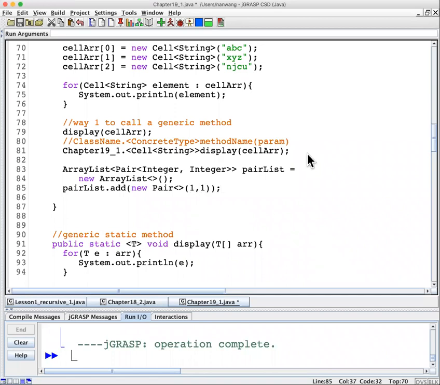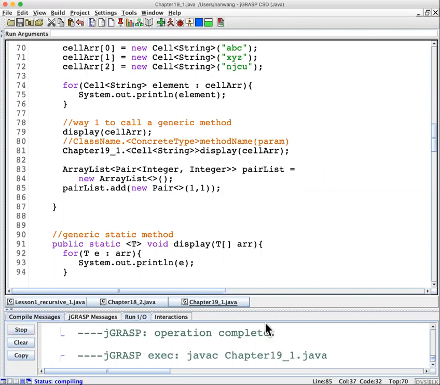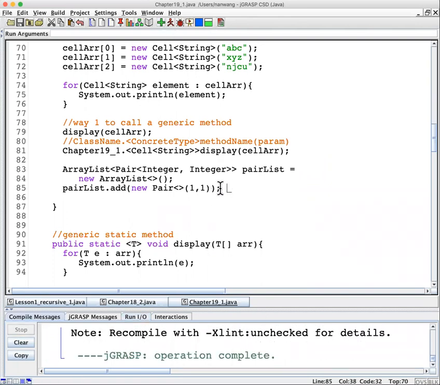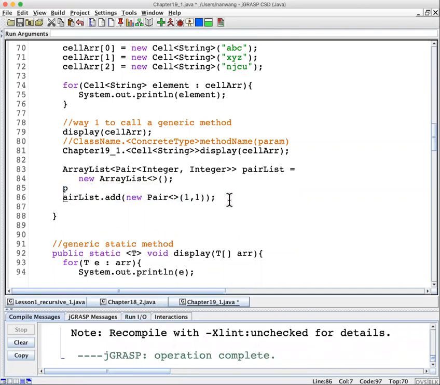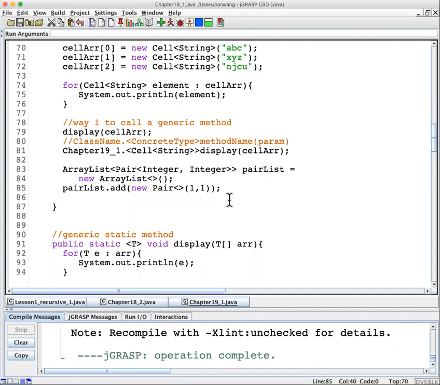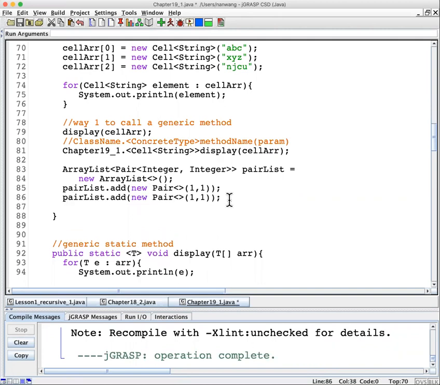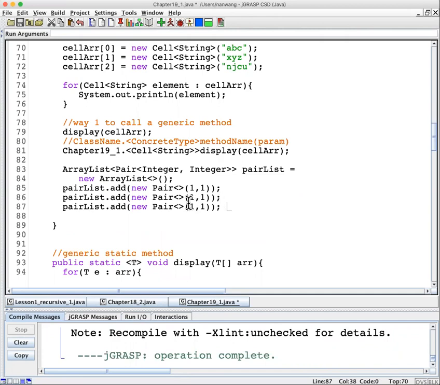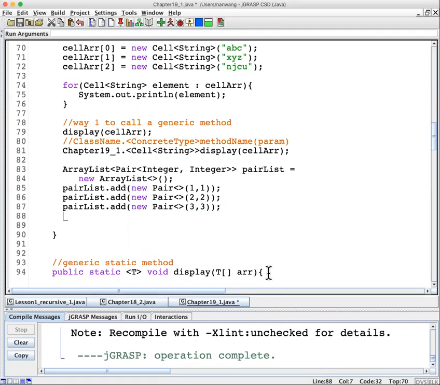Let me make sure this is good, and let's copy this one. Control C, oops. Control V. Okay, so I have three pairs: 1 and 1, 2 and 2, and 3 and 3. This is an ArrayList of Pair.